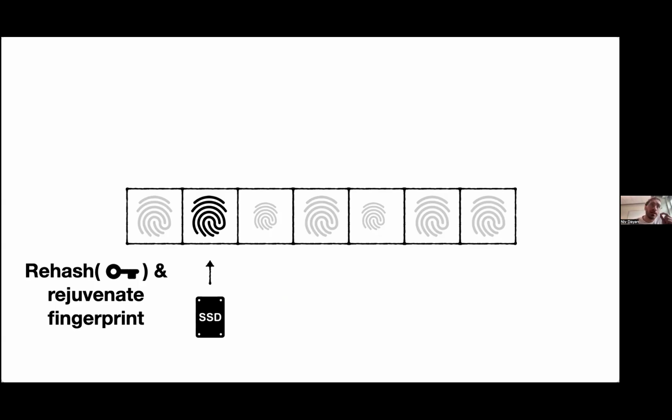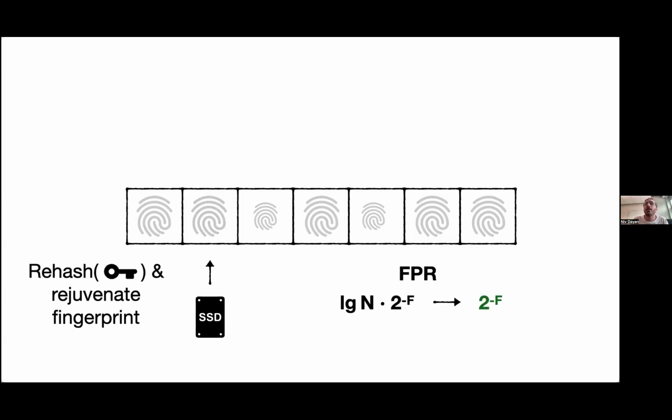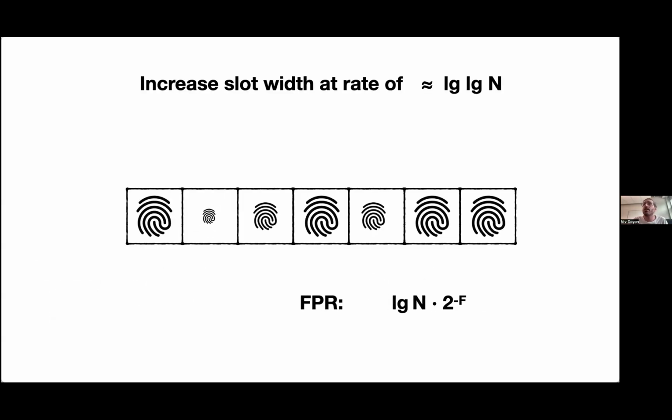However, this method is still limited. It's limited because this method relies on you having queries in the workflow that are targeting older data. So you might ask, can I have a method that's independent of the query workload that still allows me to stabilize the false positive rate? And the answer is yes.